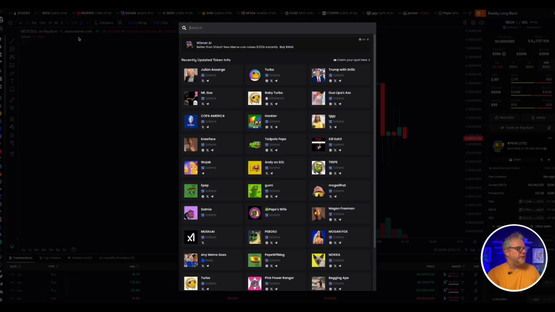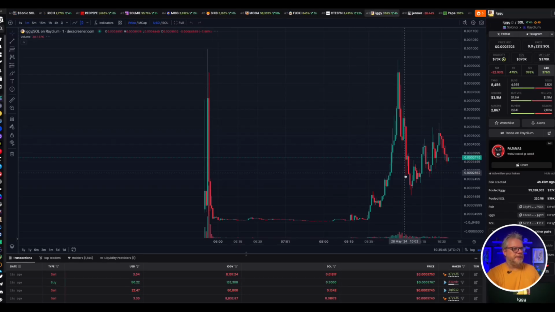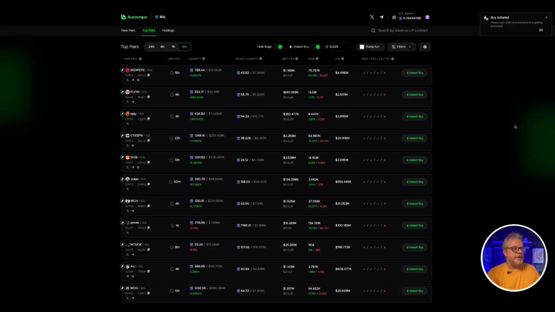So let's have a quick look on Dexscreener for this one, Iggy, and see what position we're in terms of dips. So yeah, we're in a nice little dip. It's forming higher highs here, and we're just down in a dip right here. So potentially this is a good buy, 375K. Liquidity is locked, so I'm gonna have a quick instant buy on that one. So there you go, very, very simple. Very easy to find these tokens. It just takes time. And you've got to make sure that you have the right tools.